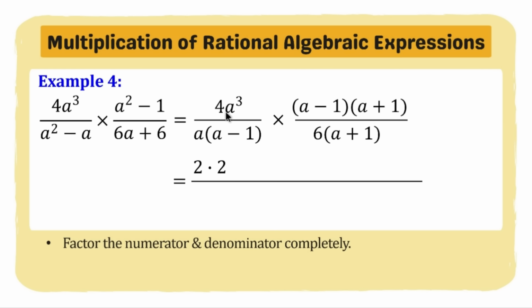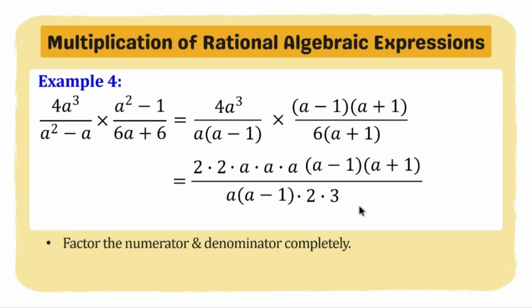But before that, ito na po yung sinasabi ko, no? Hinuli nating finactor yung monomial. 4a cube, pwede nating gawing 2 times 2 times a times a times a. And then, isama na natin yung mga binomials na factors. Okay, we have here also yung 6, ginawa na nating 2 times 3. And then we can now cancel out yung mga common factors. So we have 2. Do we have 2 sa denominator? Yes. Another 2, wala na po. Skip natin yan.